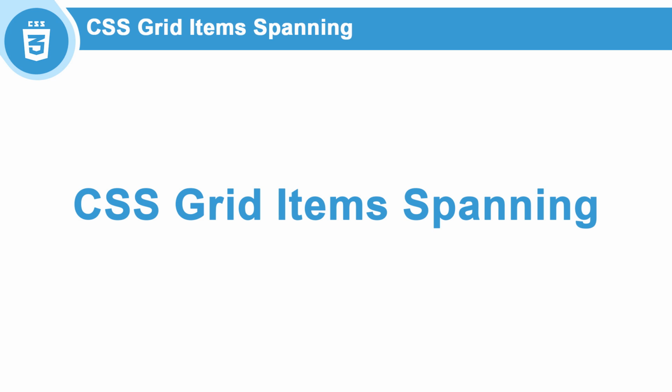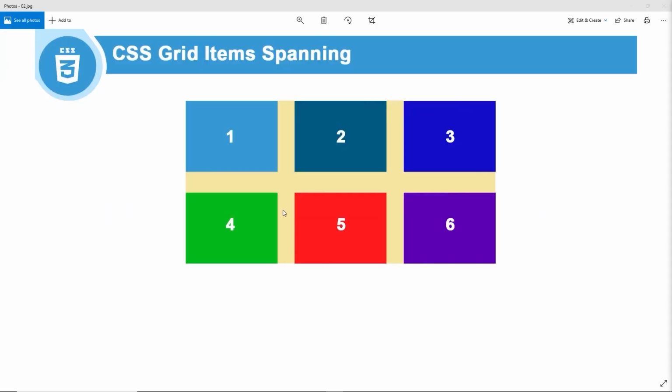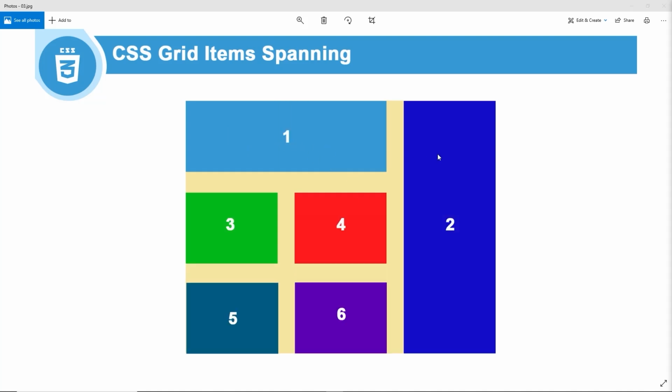Now let's see what grid item spanning is. Here you can see a grid container, and inside this grid container we have a total of 6 items. If you notice, every div item's width is the same. And now I want to extend div 1's width. I want to extend item number 1 up to 2 items. Similarly, I want to extend item 2 row-wise. Something like this. For item 1, we use column span, and for item 2, we use row span, and the other items are automatically arranged in their own places.